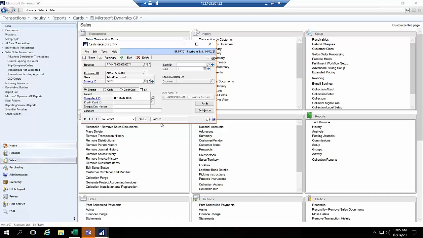One of the other tricks as well for your dates, you'll notice that my system date in GP is actually set to 04/12/2017. So that's April 12th, 2027, which is Fabrikam's default date, just happened to be in Fabrikam. If I put 07 in here and hit tab, it will actually pick up my month and year by default from my system date.